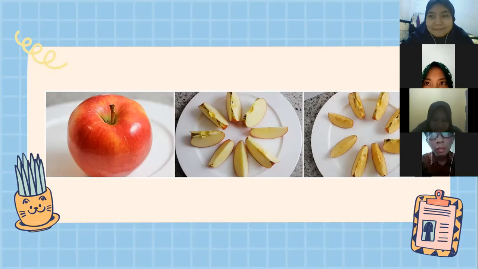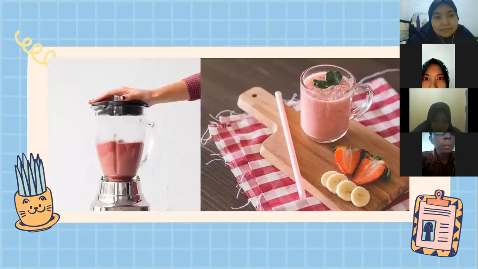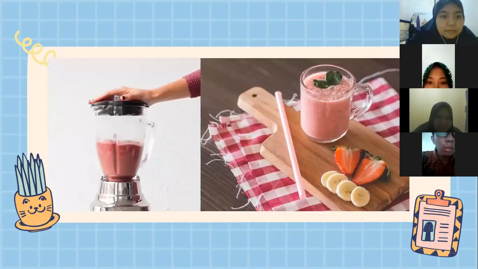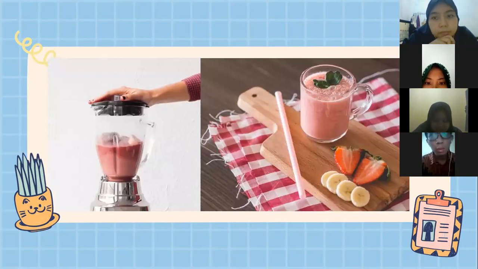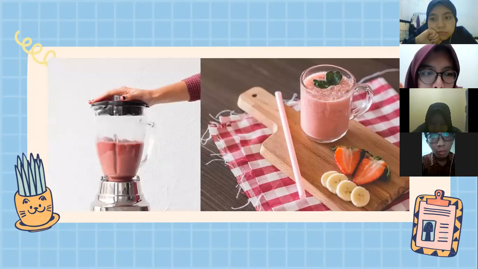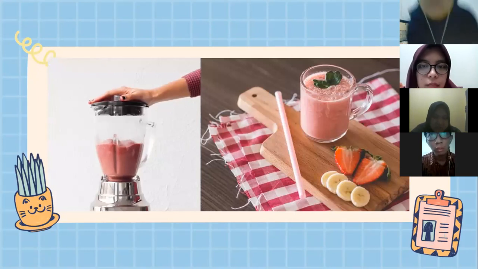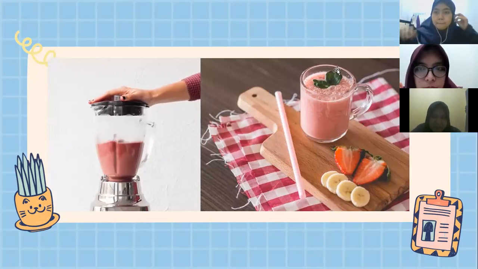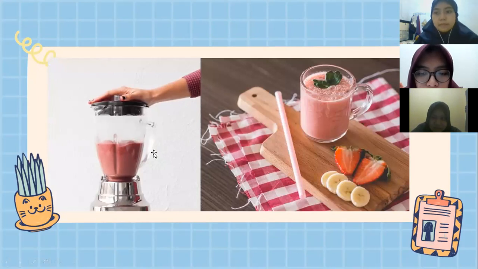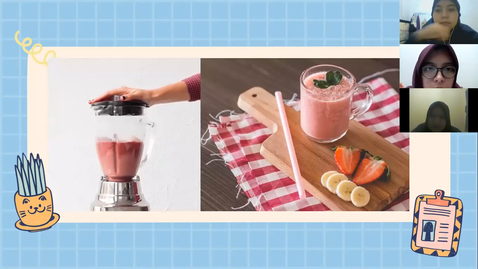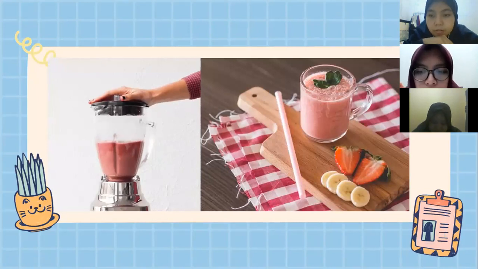And now, thank you for the answer. We're going to go to the next picture. What if we mix banana and strawberry into a large cup of smoothie? Was this an example of physical or chemical change? I think it's a physical change, Miss. Okay, that's good, Vina. Is there the formation of a new substance here? No, all the ingredients are just mixed together, so there is no formation of a new substance here. Okay, thank you for the answer.